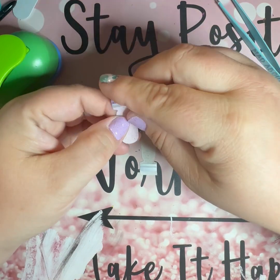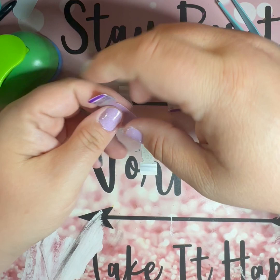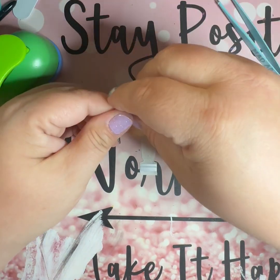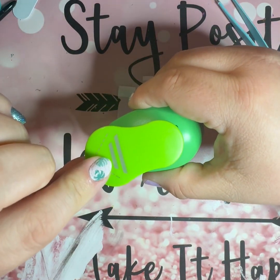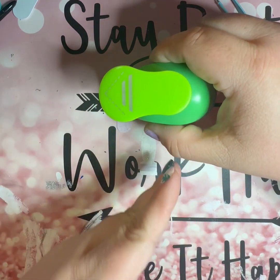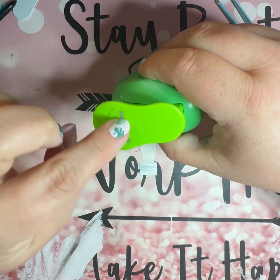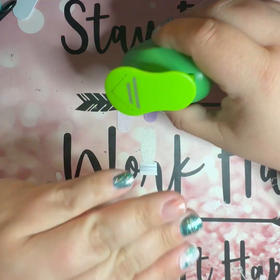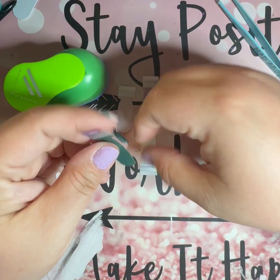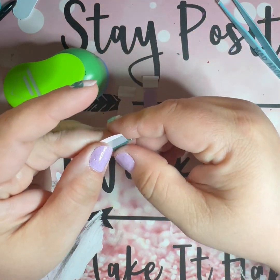I'm going to take my three different color strips and cut them into little lines. To do that I'm going to use my cutter — my punch-out — because this makes nice even lines. When I cut them freehand with scissors I don't always get even lines, and I want the width of all of them to be the same. Uneven widths don't look right, so we're going to use the punch-out.